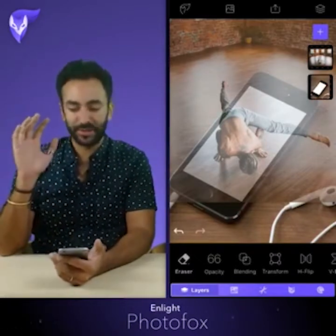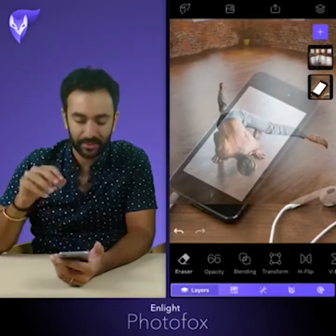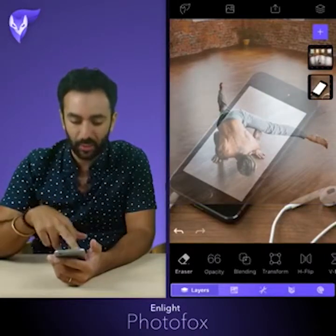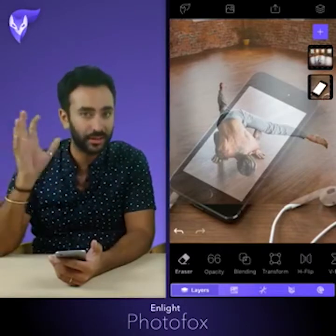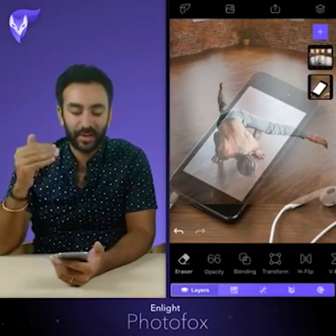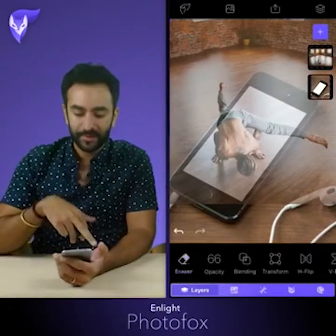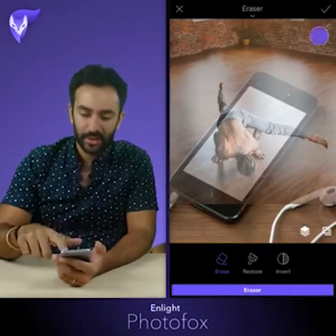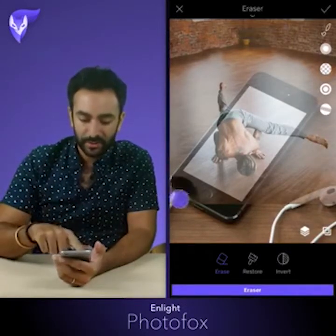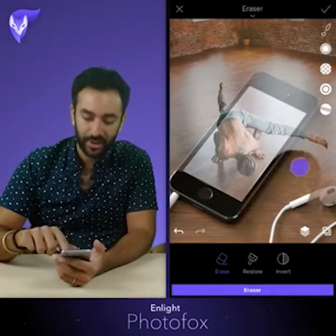So let's say this is the composition that I want. I want to have him here. Why am I placing him here? Because I want to have his foot outside and one inside of the screen to create that weird look that we're going for. So now, what would you do in a normal case? You would go to the eraser, right? In the traditional way, we would turn off the edge avoidance and start deleting and trying to shape this screen, right?